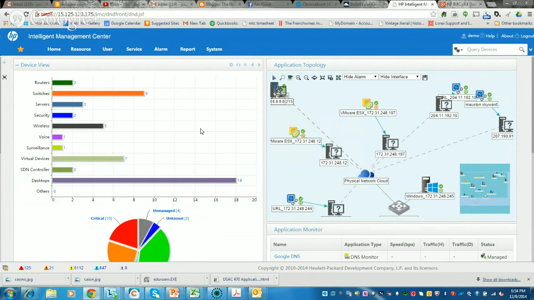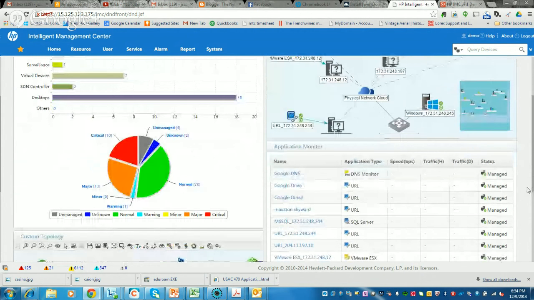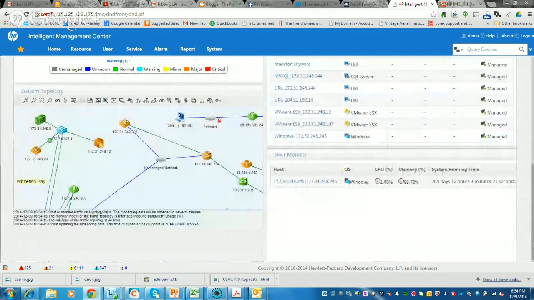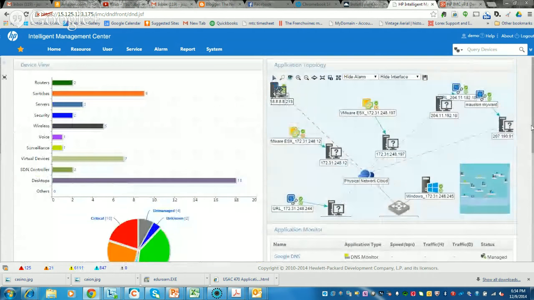In my case, when I log in, the first thing I see is my device view that shows me what devices we have on the network, how many switches, how many routers are being monitored. If I go down here, I can see the error messages on any of those devices, any of the alarms, as well as a quick look at the topology, and over on the right, a quick look at the application topology.